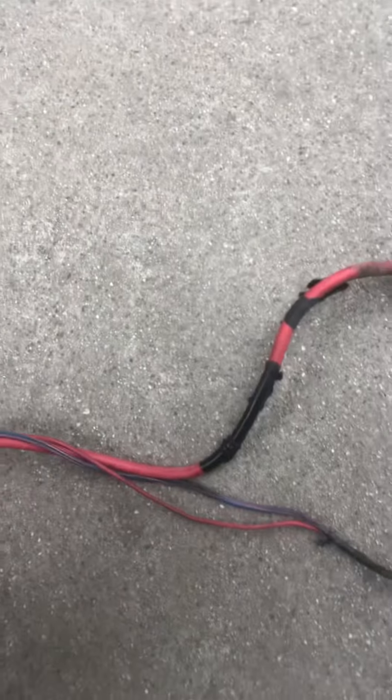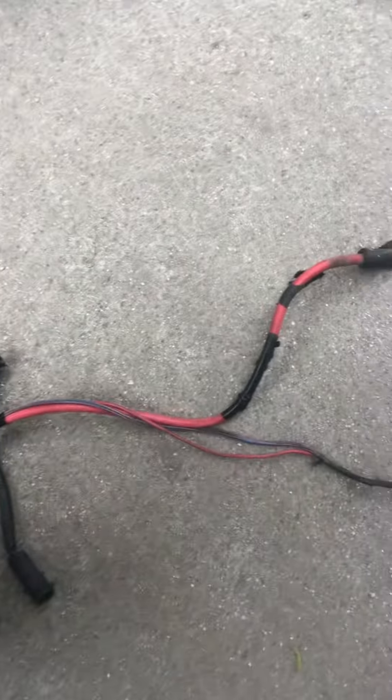So we're going to put in a battery and alternator and replace this harness. I think there's an upgraded harness that comes with thicker gauge wire to handle the current load from what I understand. But if you guys are getting a no-start or excessive battery drain in your Expedition, you might want to take a look at this wiring harness that goes from the alternator to the battery. There you guys can see this.